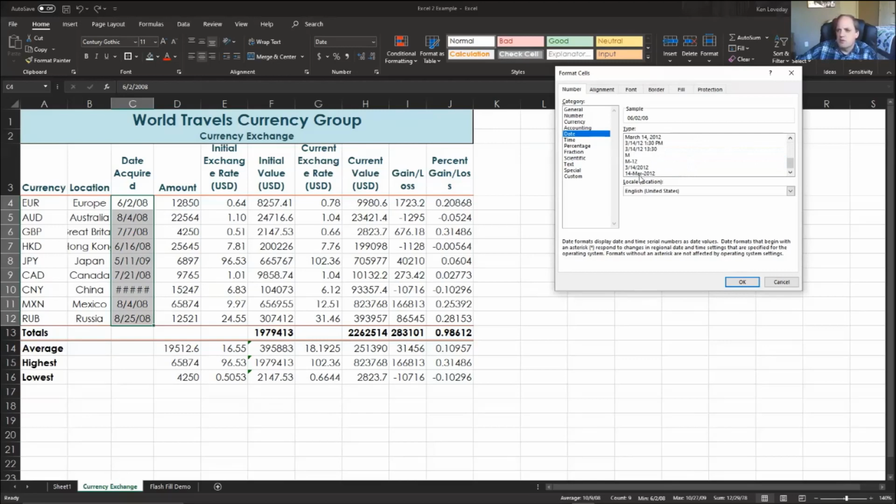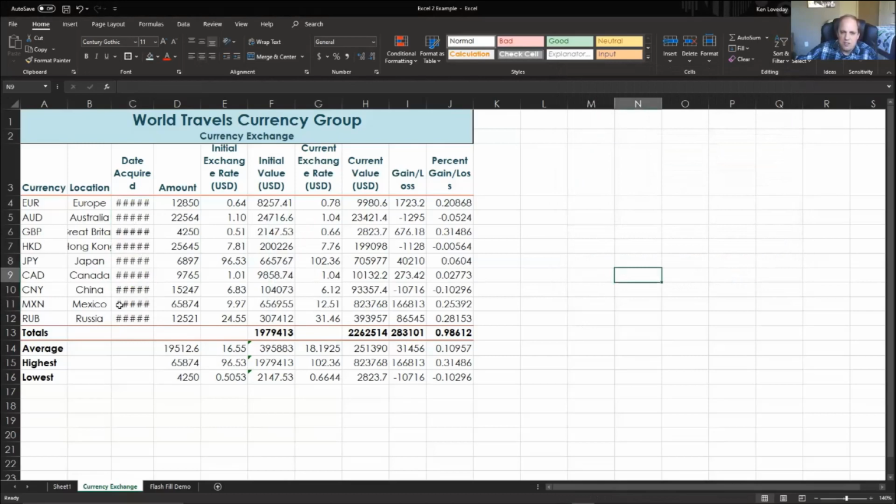Where it says 14th March 2012, that is a European date system. That's what they use in Europe. They go day, month, year. They do it by size. We do it month, day, year. Just be aware of that, because you might actually see that one day. You hit OK.